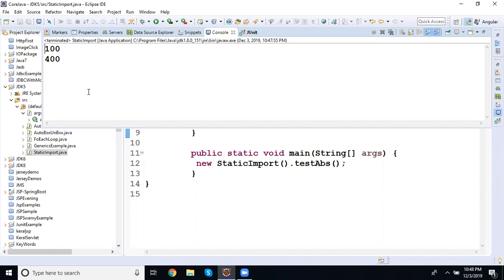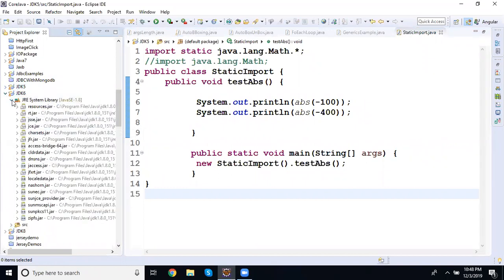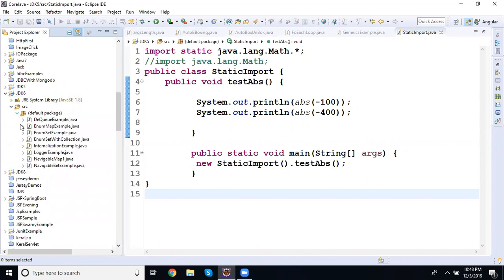Now we are going to see what are the changes we have got in JDK 1.6. Are you guys with me? Yes, sir. The first thing what we have got in JDK 1.6 is internationalization.